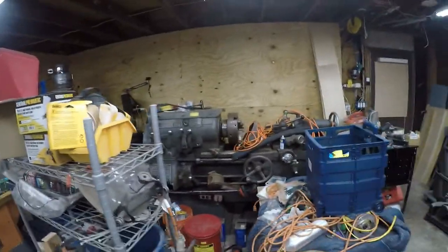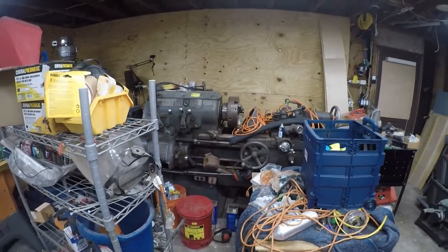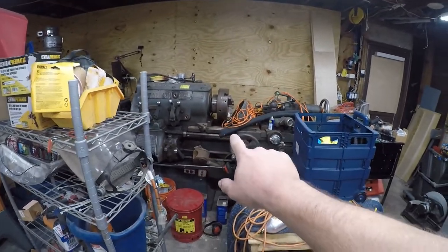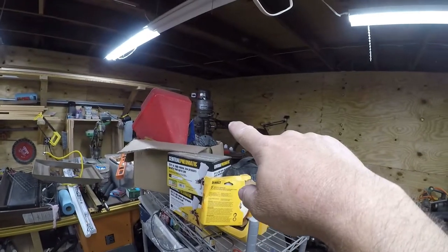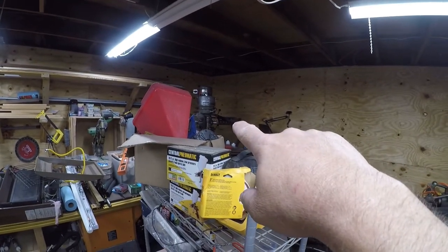And it's a good thing I never got around to doing the three-phase wiring, because I've decided that the Monarch lathe is moving over here. And the Bridgeport mill, which I'm embarrassed at how much surface rust is on it, is moving into the opposite corner over here, and that's going to leave me space for my next project that I'm really excited about. I paid for it today, but I'm not going to tell you what it is. You're just going to have to watch and see.